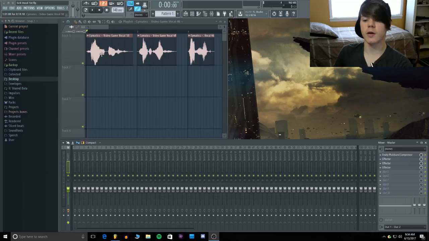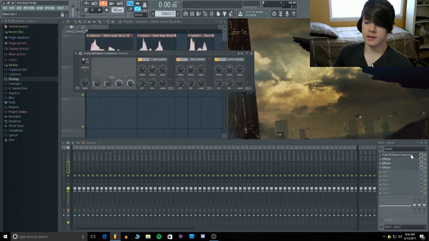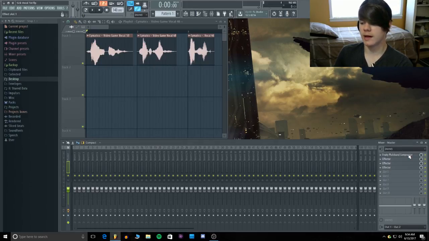Now, to achieve that vocal effect, there are a few major elements. This Multiband Compressor right here is literally, I just threw it on there. I didn't change any of the settings. That's just controlling the dynamics. So I'm just gonna leave that on there. It's super basic. The first step to making the sound is this.